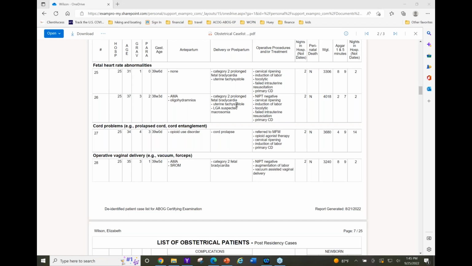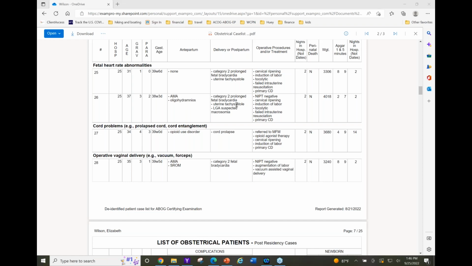rate changes. In talking about the fetal heart rate changes, one of the things that caught my eye here is the category 2 prolonged fetal bradycardia, because a category 3 tracing could also include a bradycardia. So I think about the definition between category 2 and category 3 and the definition between a deceleration and a bradycardia as being important, and really revolving around the presence or absence of variability in the tracing, and also the length of time for which the deceleration persists.